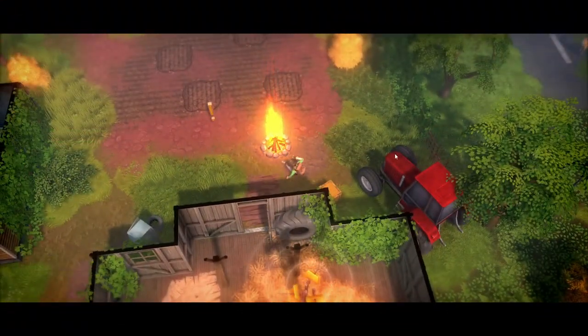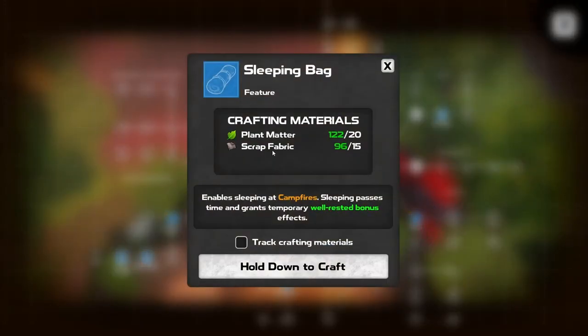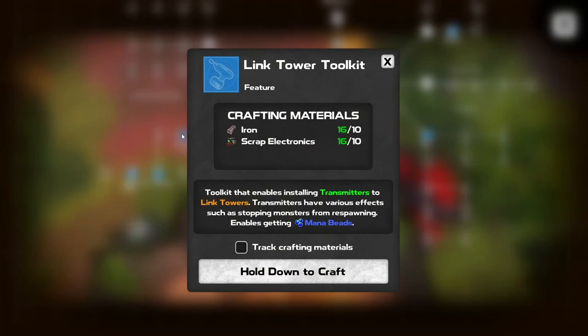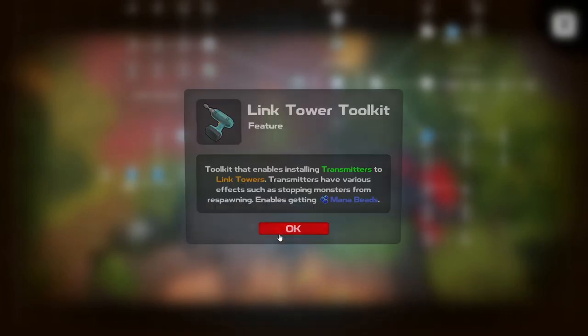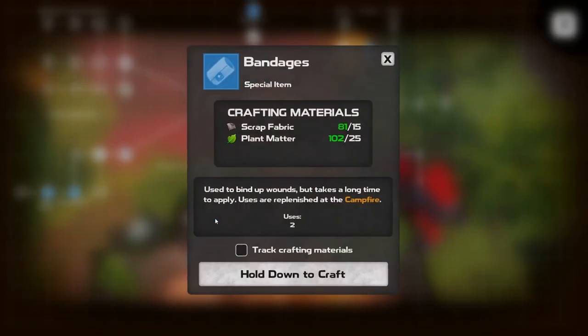Go back and look at the stuff here. So the outdoor stuff, we're just missing rubber. Sleeping bag. Yeah, why not? We'll unlock a sleeping bag. Oh, we can do this now. That's pretty awesome. So now there's a reason to use those mana beads. So we can prevent enemies from spawning in an area, I think that's what that's all about.